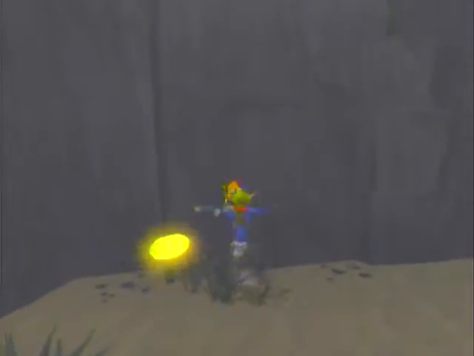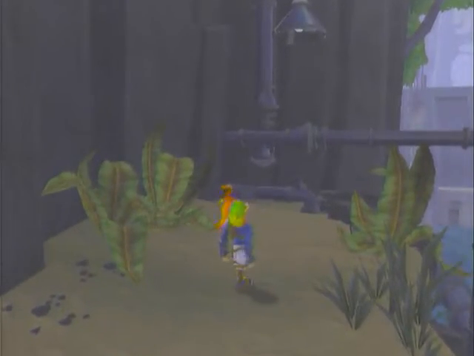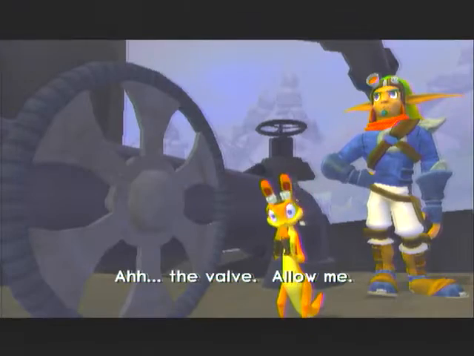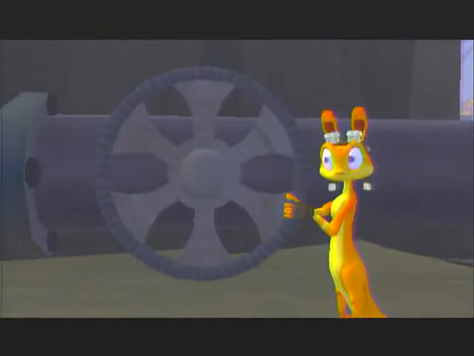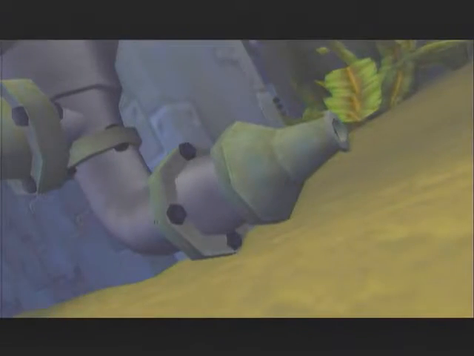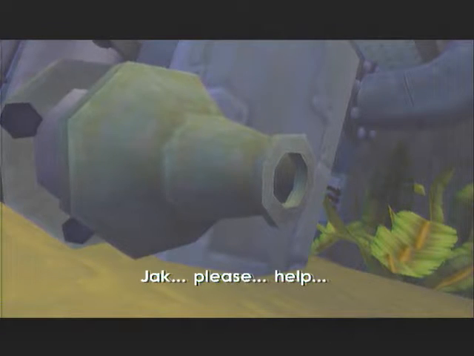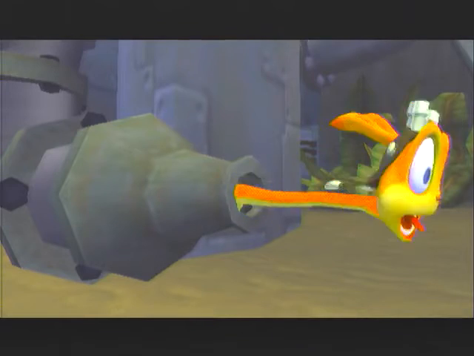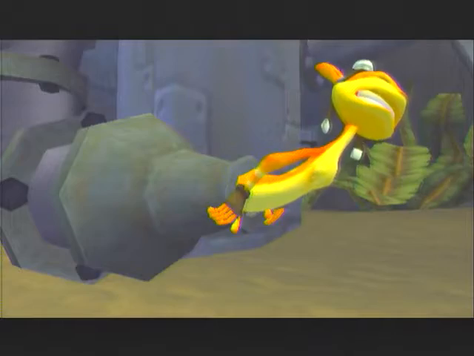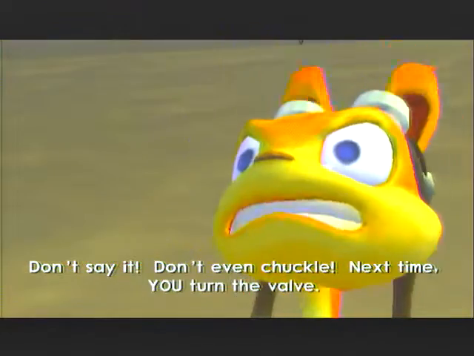Well, Dr. Phil, I can't control Jak anymore. He gets these violent urges. Ah, the valve. Allow me. Jak, help! Jak, help! Jak, please, help! Don't say it. Don't even chuckle. Next time, you turn the valve.